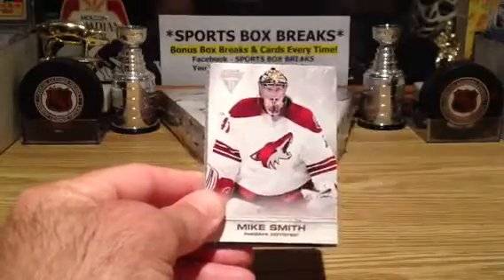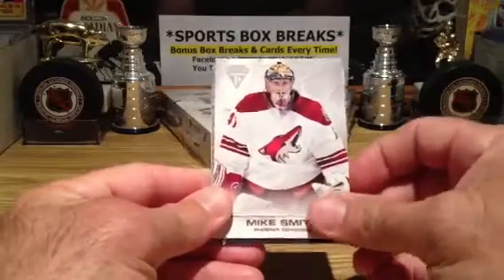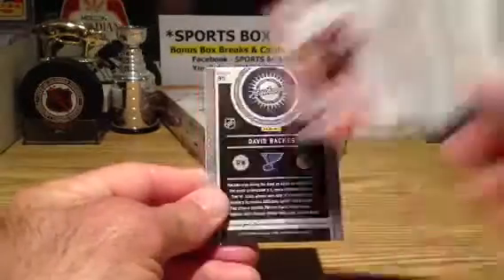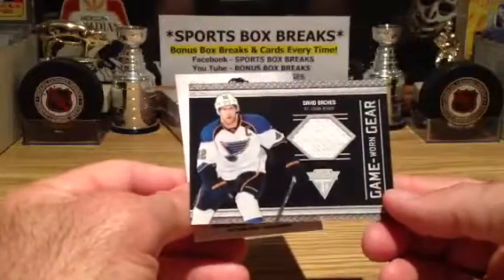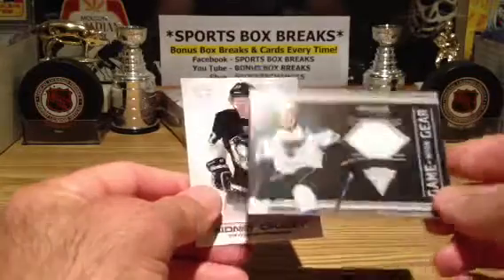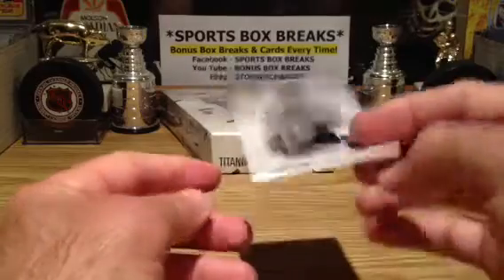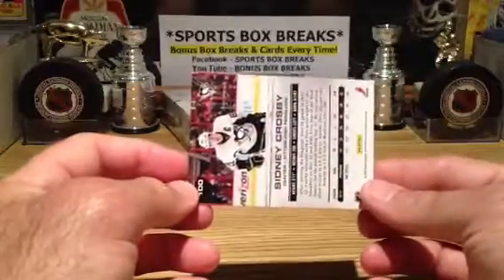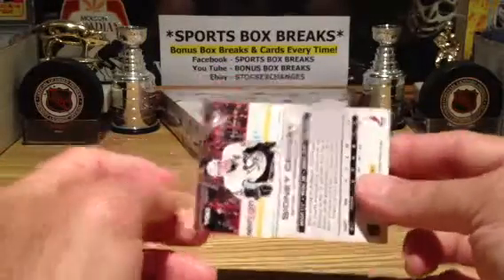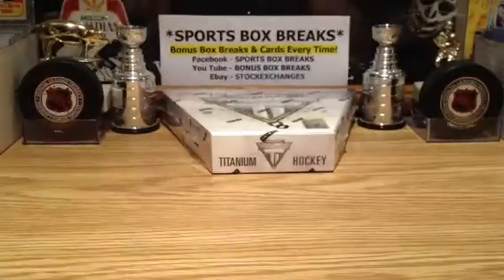Rangers. Mike Smith — awesome playoffs, really emerged as a really good goalie. Phoenix. And David Backus going out to the Blues — they did well as well. Phoenix and St. Louis, you know, a lot of underdog teams did well. Look at LA — snuck into the playoffs in eighth position and knocked off the three seeds in front. It was awesome to watch.